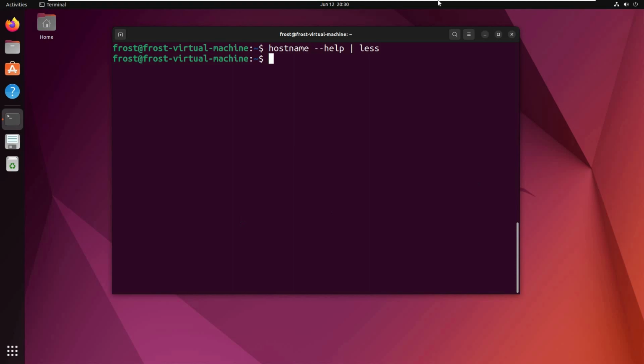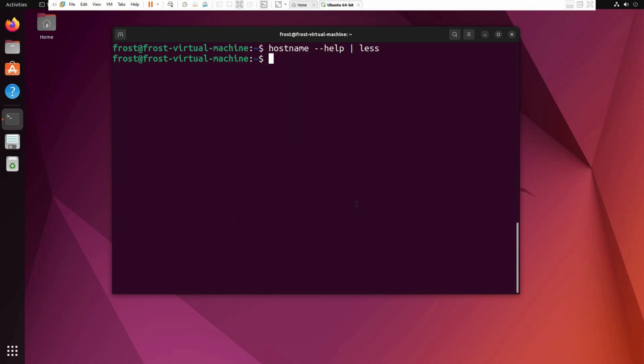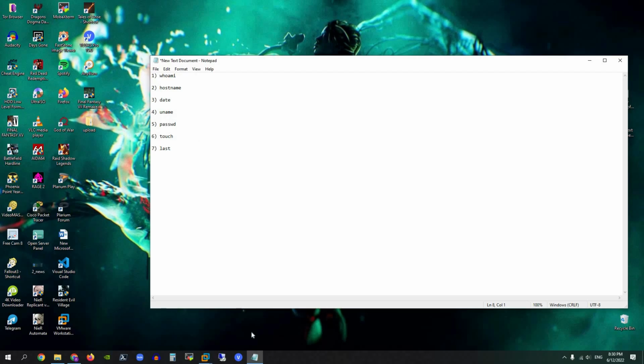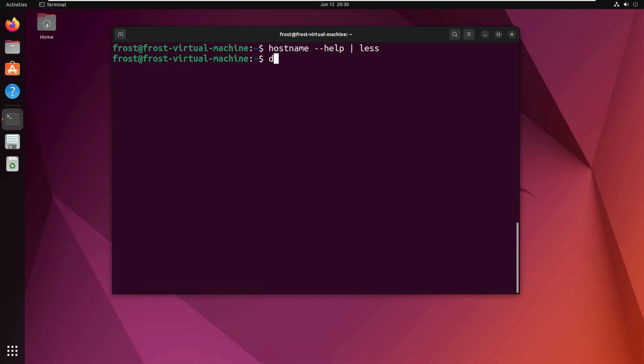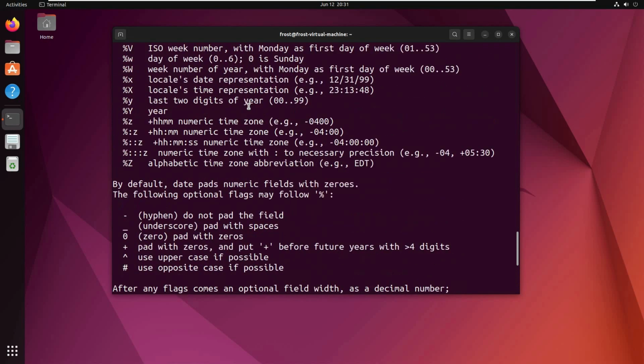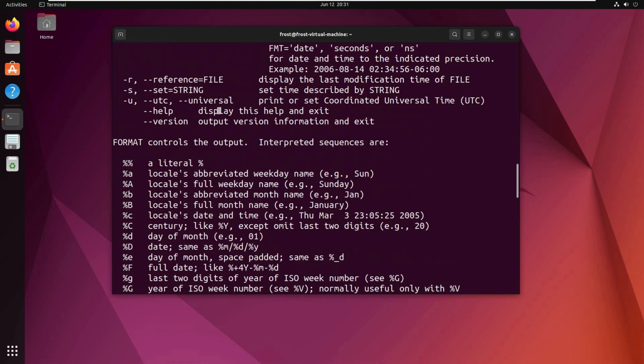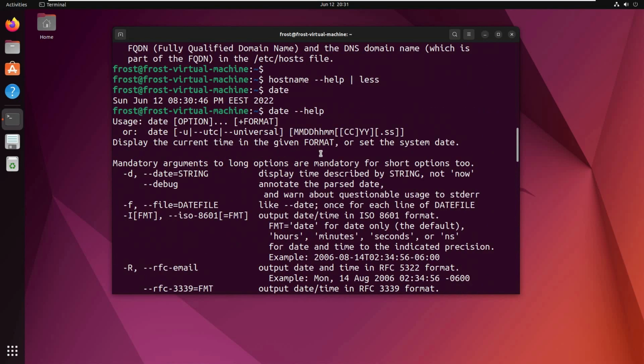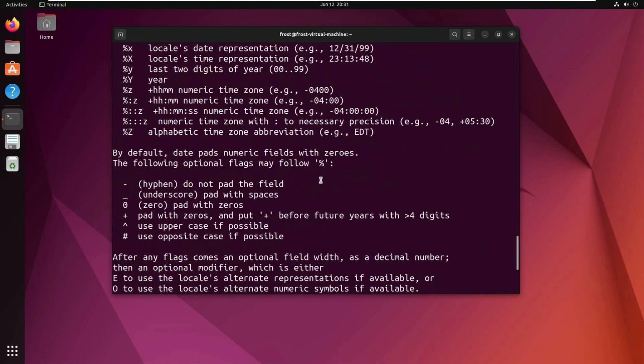So the next command in our list is date. If I type date, I can see my current date and current time. For example, let's type date --help, and we can see all examples with the date command.